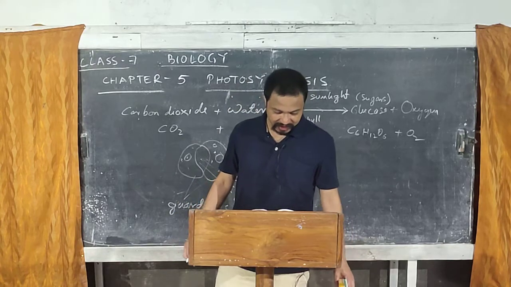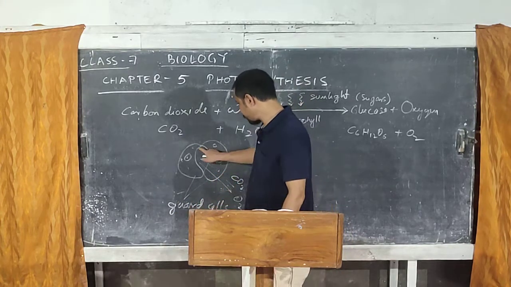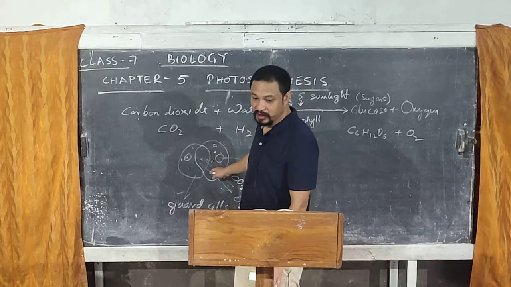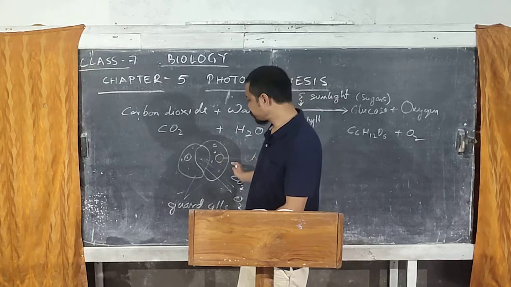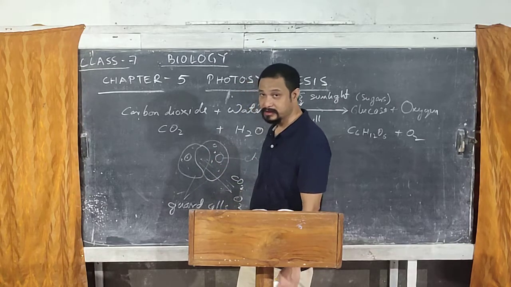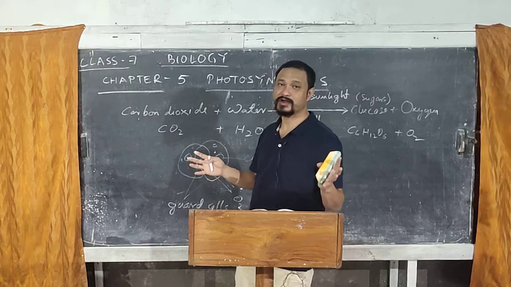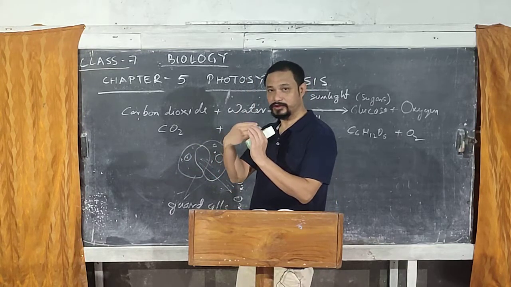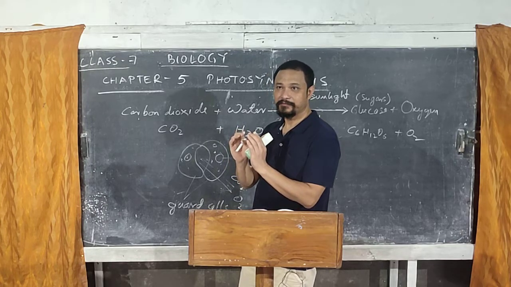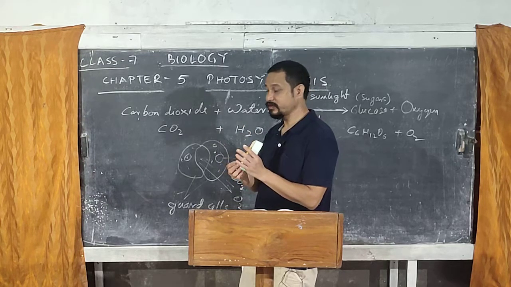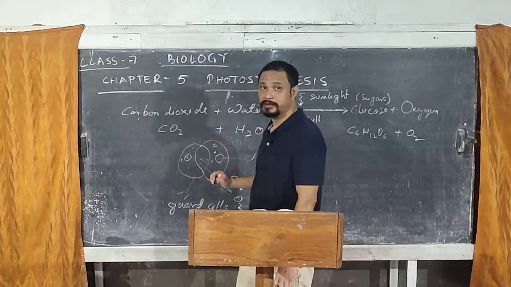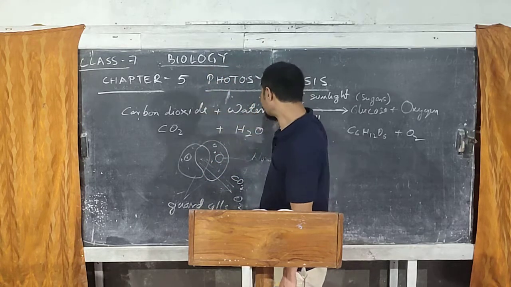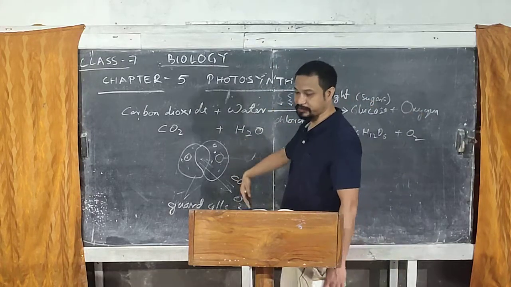The inner walls of the guard cells are thicker than the outer walls. When the guard cells are full of water, they swell and bulge outwards. As I told you, when water enters, it becomes big, swells up, turgidity takes place, becomes tight, the stomatal opening is free, the passage opens up, gates open up. Okay, so carbon dioxide goes in, and after the whole process of photosynthesis, oxygen comes out from here only.